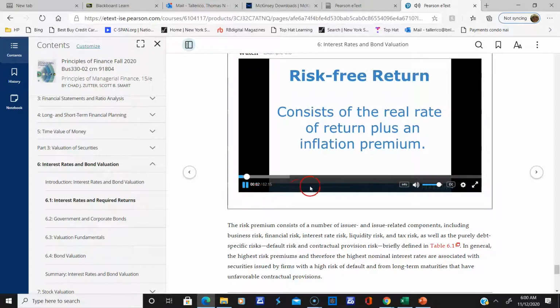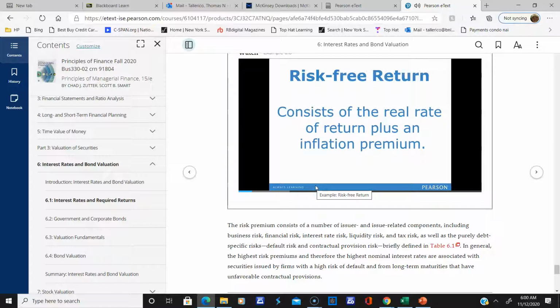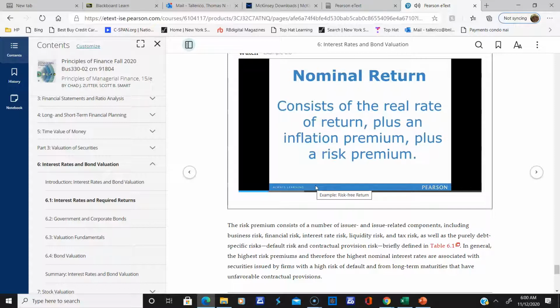In a previous example, we saw that when investors invest in a risk-free asset, they want a return that more than compensates them for inflation. Another way of saying this is that the return on a risk-free investment includes the real return plus a premium for inflation. In addition to the risk-free rate of return, when investors invest in something that is risky, they will also demand a risk premium. That is, the return on a risky investment consists of three components: the real return, the inflation premium, and a risk premium. The magnitude of the risk premium will be greater for investments that have higher risk.